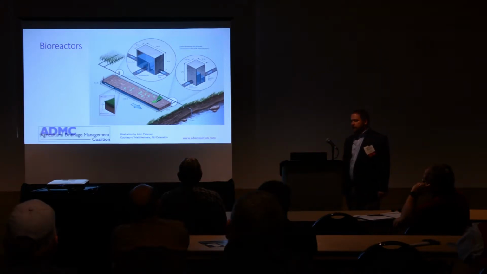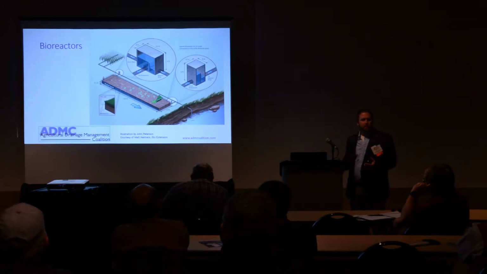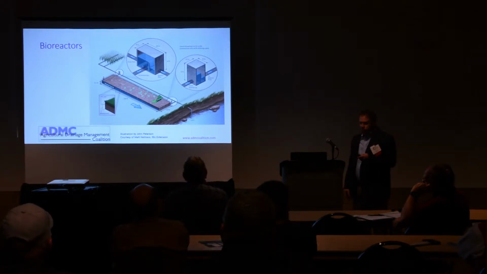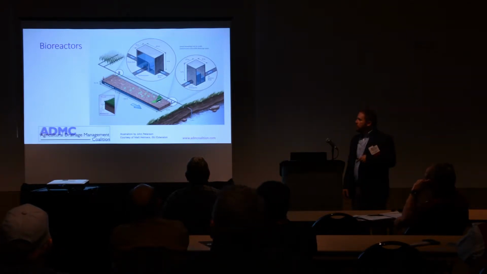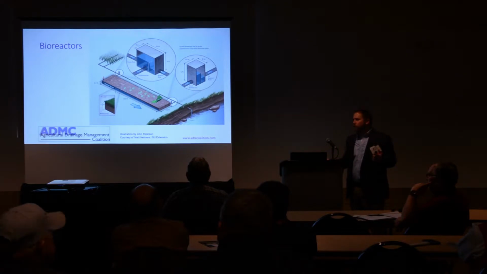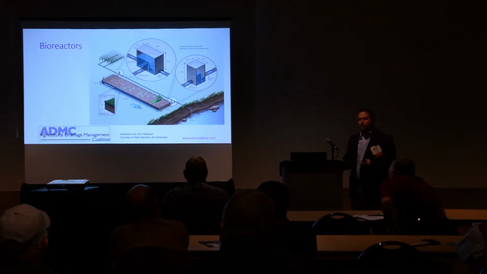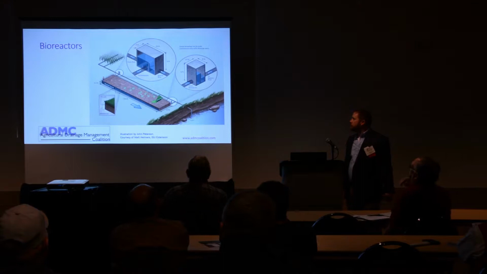Bioreactors are a nice practice in that they fit in just about any landscape position, and so if you have a filter strip like right here, you can see we have that drainage main. We tap into it with a control structure, introduce it to the wood chips. And then we have another collection tile at the bottom end where we reintroduce it back to that existing main. And so that's where we have the bioreactor, running perpendicular to the stream. If you don't have maybe that 100-foot filter strip width to work with, you can actually just turn that sideways and cut a new outlet into the stream, so then you have to be 20 feet back from the stream typically.